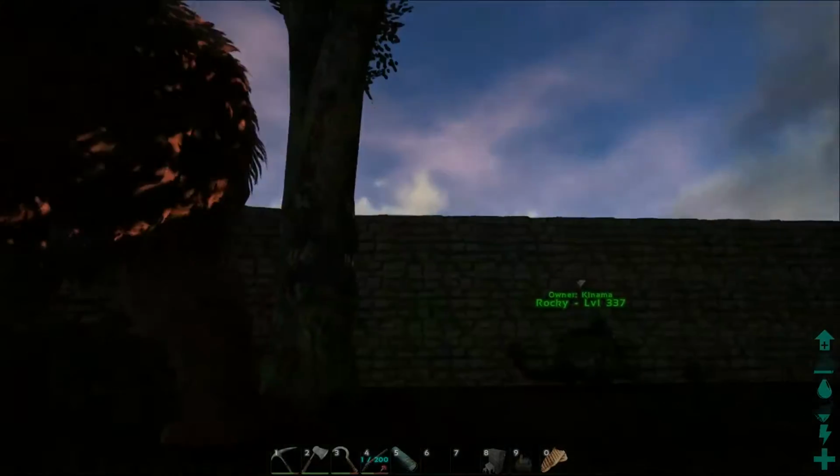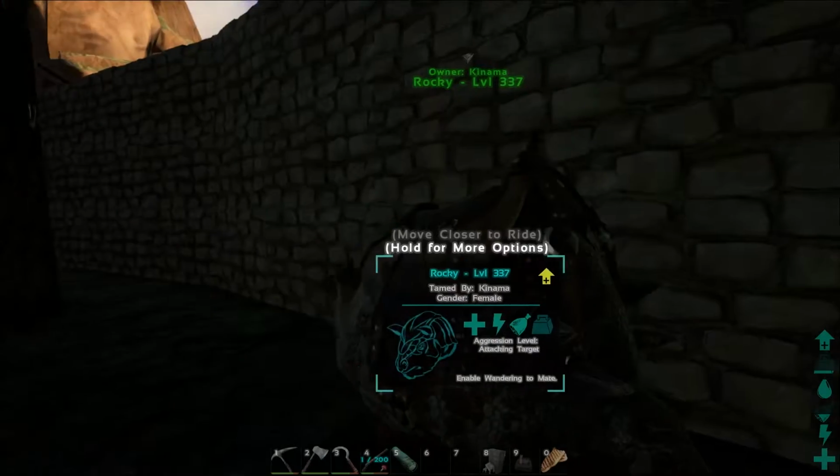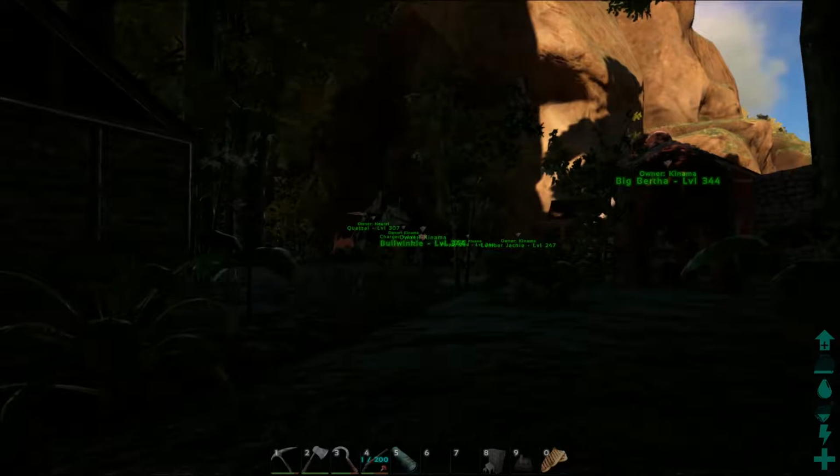So we have Big Bertha, very easy to level. We have Rocky over here. He was a 145. Yeah, a 145 Doedicurus. We have Spike over there, so we're actually doing pretty good when it comes to dinos.